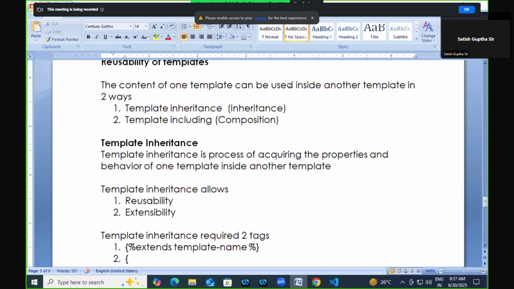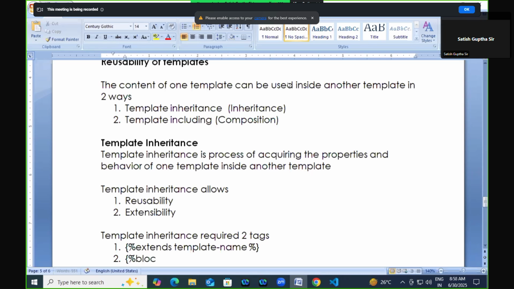If you want to add some new features of the parent template within the child template, you cannot do it directly. You need to create one block.